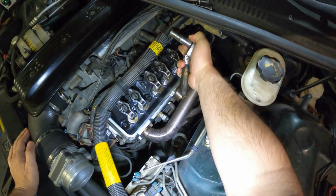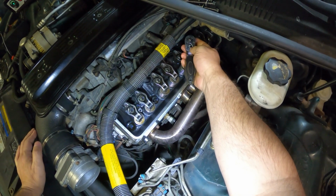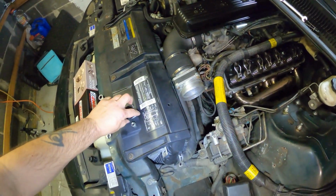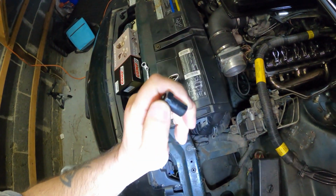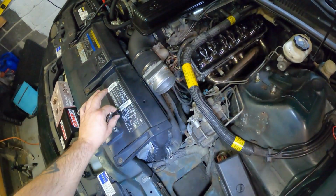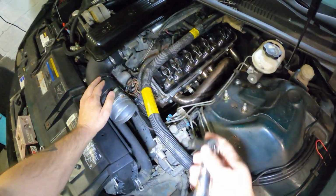Now remember, you take these on and off enough times, they're going to wear out and you're going to have to replace them. That's why people like the poly locks, because you never have to worry about that. But for these cars and for this setup, for now, this is what I'm going to use for convenience.